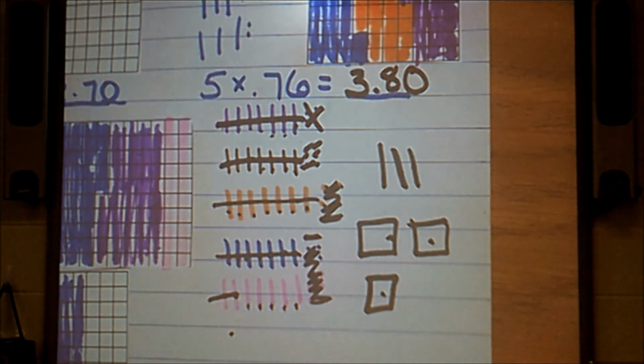Now I'd like you to pat yourself on the back and kiss your brain, because I'm very proud to say that you guys just multiplied whole numbers times decimals. This is something not to take lightly. This is a great moment in your educational history. You guys should be very proud of the hard work that you have accomplished so far in 5th grade, and we've only yet begun. So please take good notes, do some practice problems, make some up if you are so inclined, and let me know if you have any questions tomorrow in class.